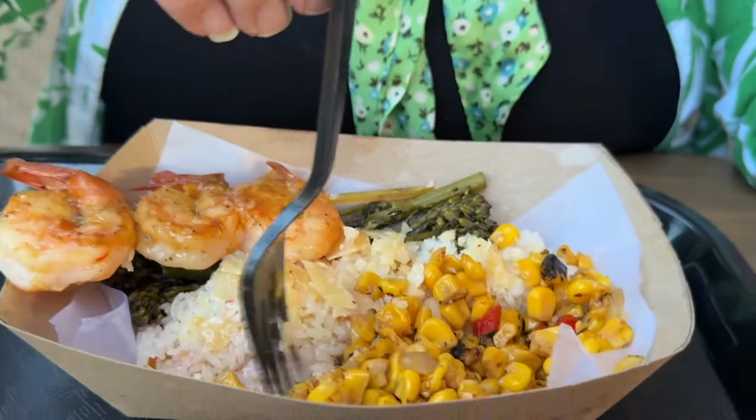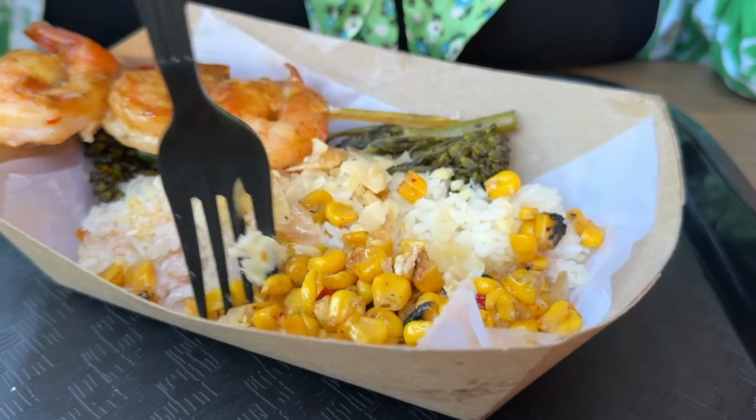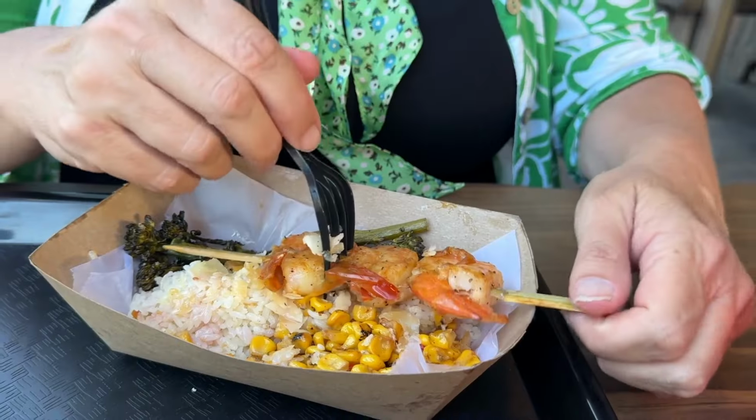You got that char flavor. But also there's a whole bunch of other small things inside of the rice itself. And each one of those pops. You know, I could sit down with just a whole dish of this corn and be a happy, happy Carrie because it is just bursting with flavor. And I love a tender, sweet corn, where they kind of pop when you bite. So good. Okay, let me try a shrimp friend.